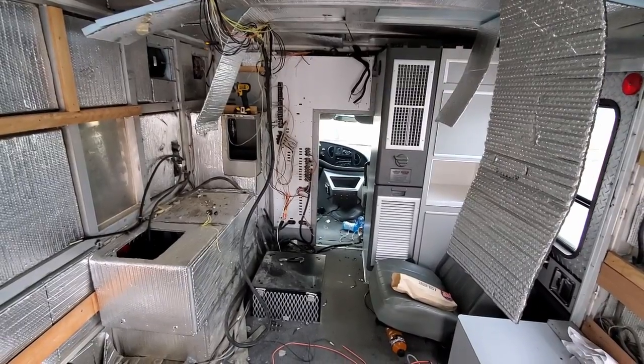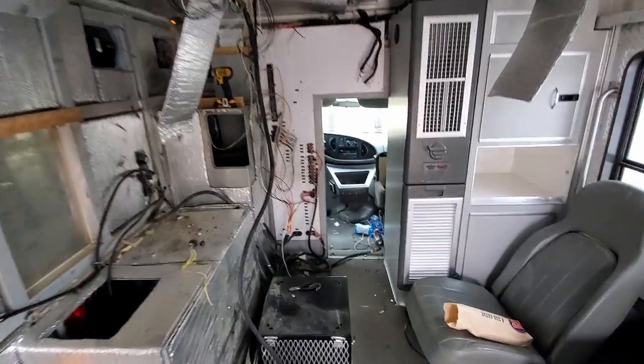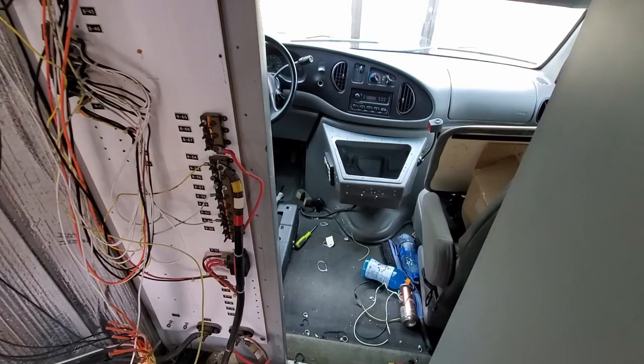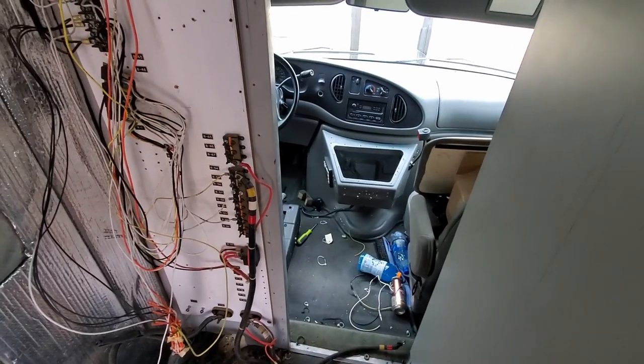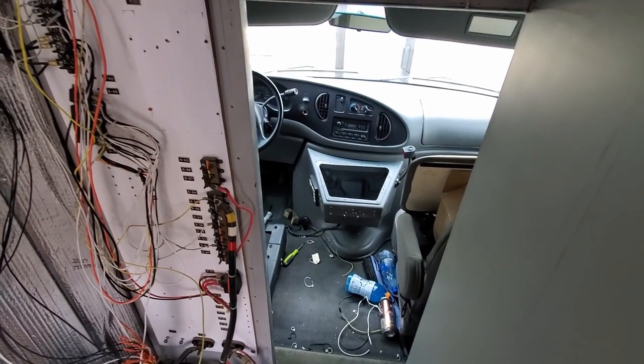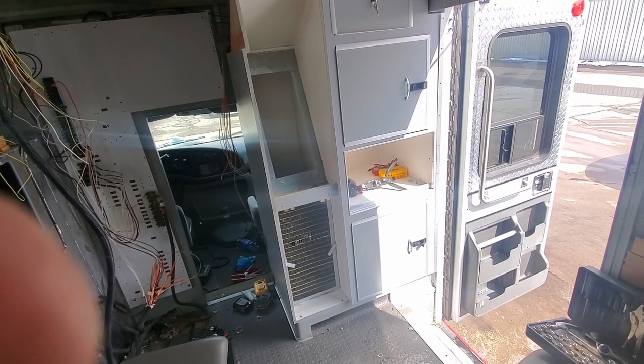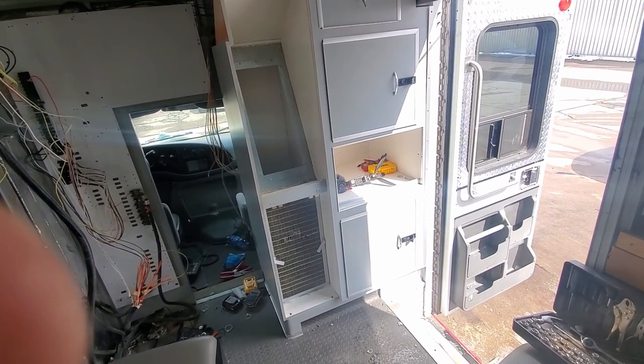Not sure what to do with that center console panel yet. I might just pull it out. It does have the Ford rev controller unit on the side, so maybe I'll clean that up, mount that to the engine cover, and then just pull that center console out. But yeah, been pretty lazy on the recording. Sorry guys, I'll try to do better.